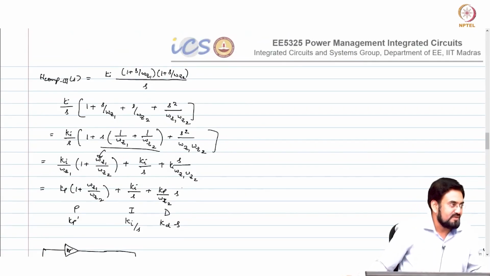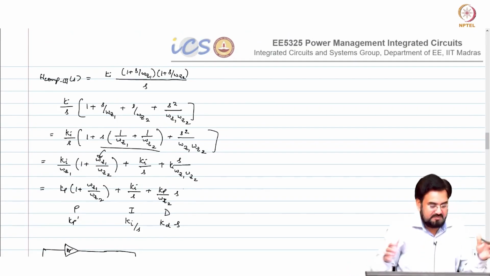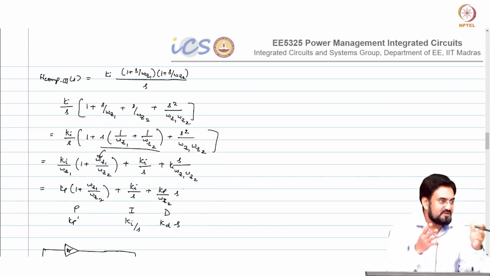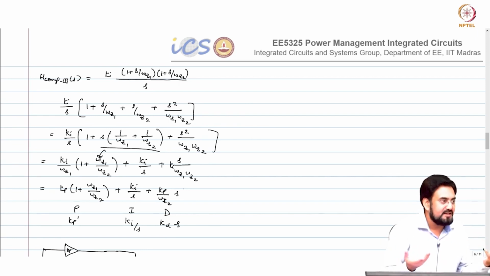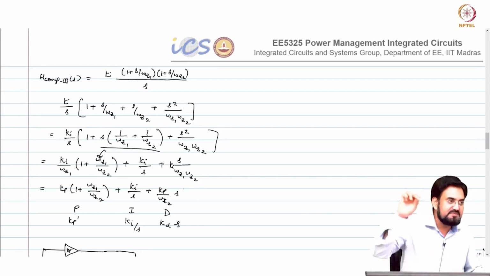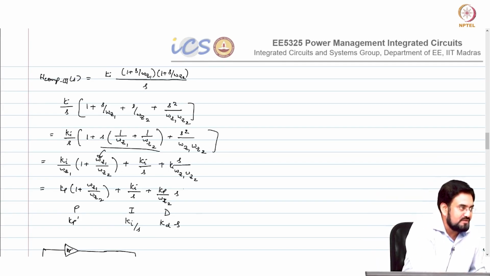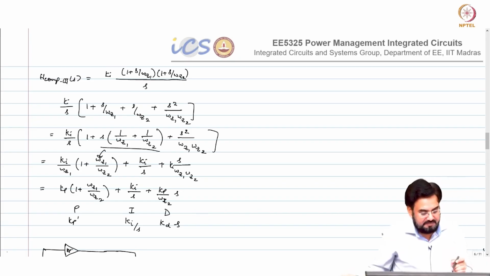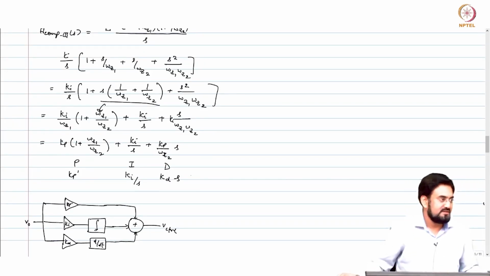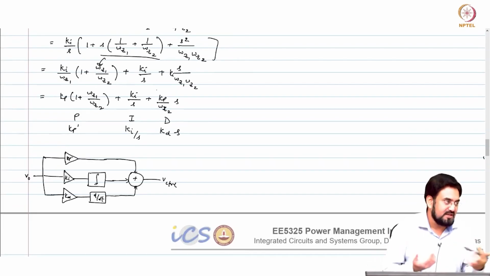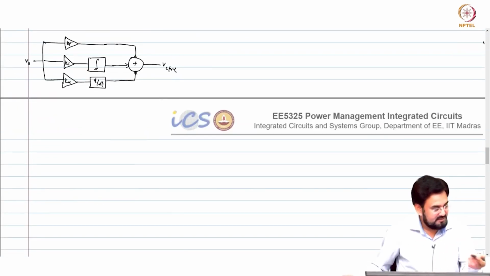So, if you know Kp, Ki, Kd, you can back calculate the 0 locations and your gain, and we understand the behavior of the system in terms of the Bode plot better. If I tell you Kp, Ki, Kd, you cannot just tell whether it is stable or not, but if somebody tells me my 0 is here and my gain is this, you can directly tell whether it is stable or not. Okay. So, that is why we always analyze in terms of 0 rather than analyzing Kp, Ki, Kd separately. But both are correlated and you can design it either way.